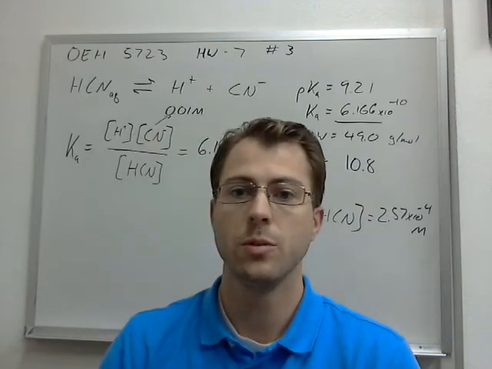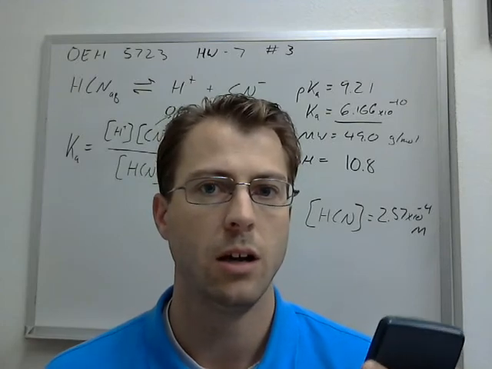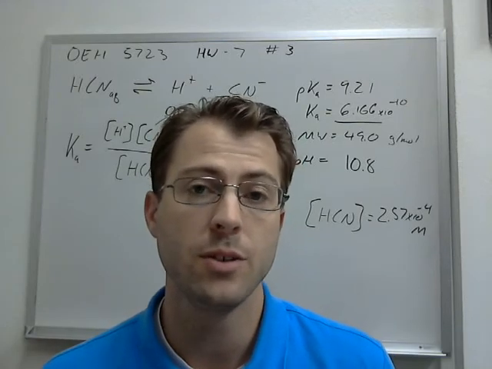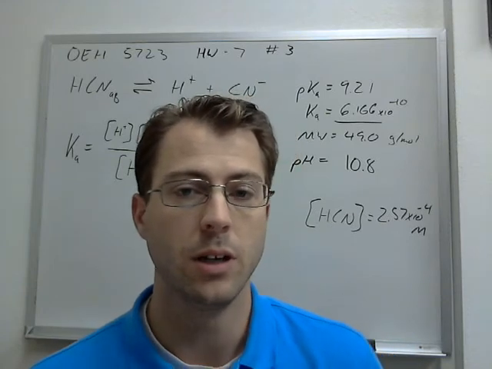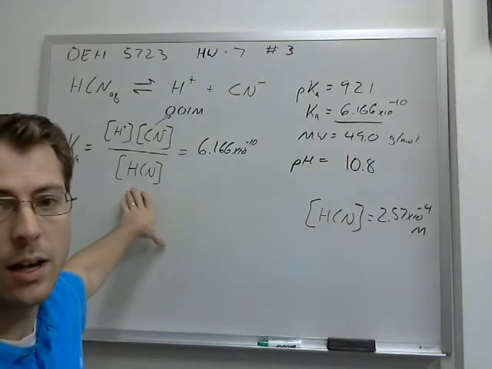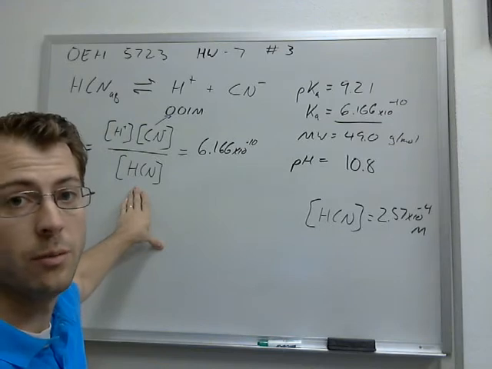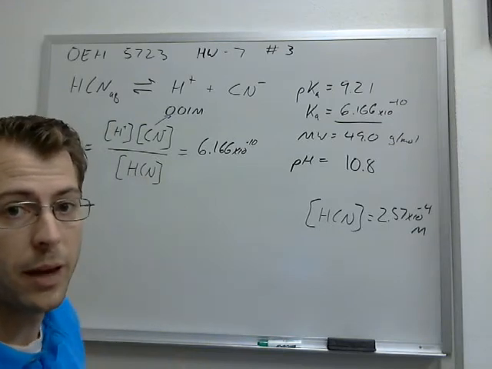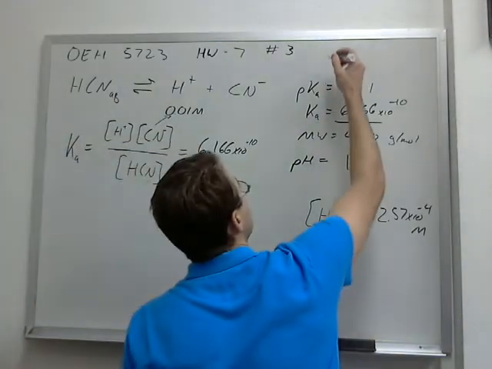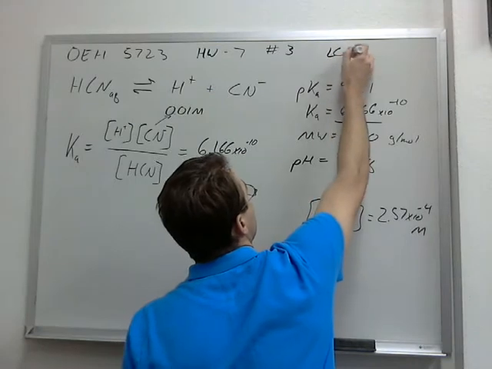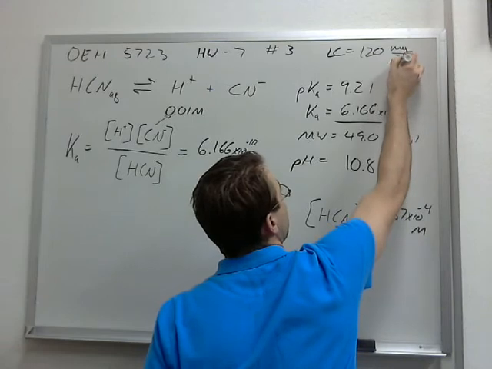Alright, so in this problem we're recognizing that even though we made a solution of sodium cyanide, and in the previous problem we ignored the fact that it's in equilibria with hydrogen cyanide, now we're not ignoring that. We're recognizing that hydrogen cyanide will partition from the liquid into the gas phase. And this can be bad because hydrogen cyanide is especially toxic, with a lethal concentration of around 120 milligrams per cubic meter.